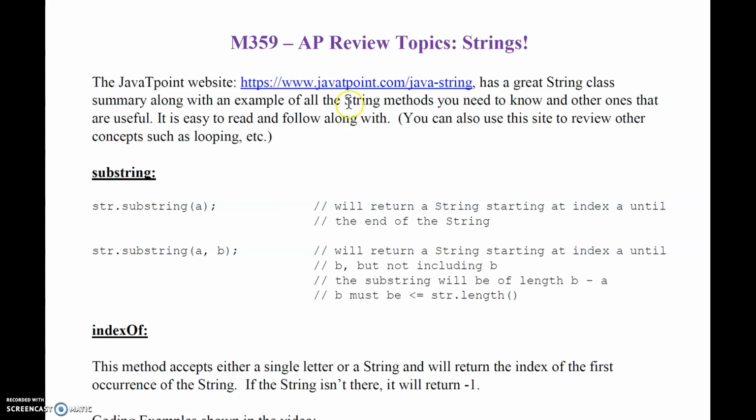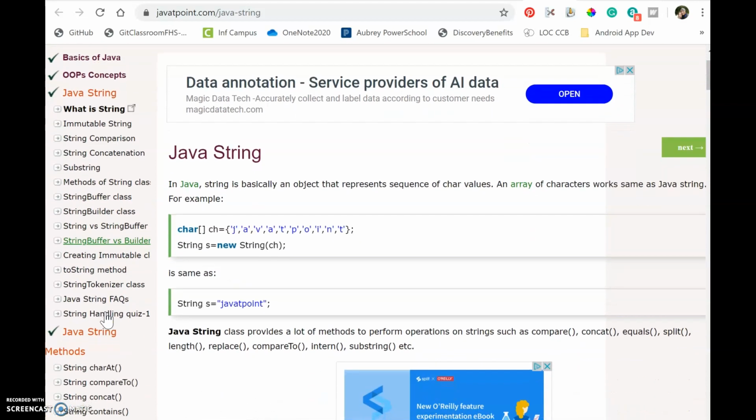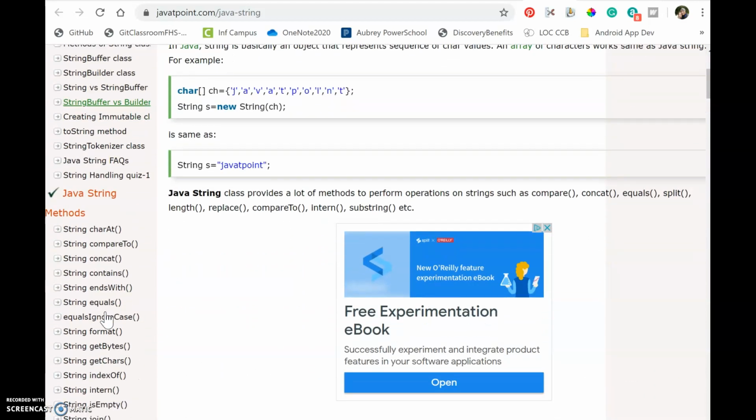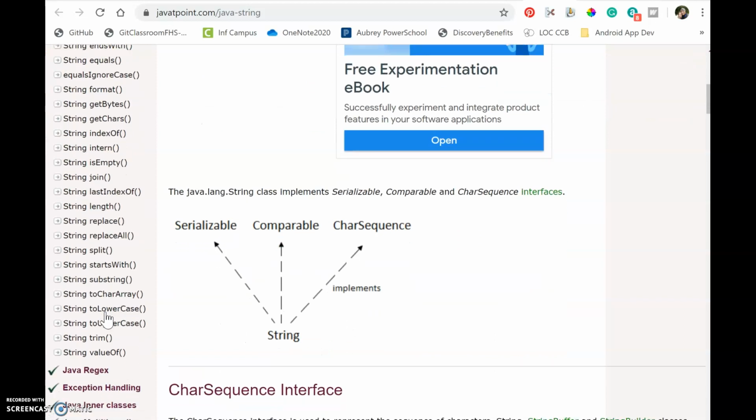So this was the link to all things related to strings, and let me just show you what that looks like real quick. All right, so this is where that link will take you, and you can see that first of all, they have information on this website for all kinds of languages, not just Java. But here is the string section, and there's all this different information about strings. There are different methods. So those of you that were saying that you forgot how compareTo worked or indexOf, etc., if you forget, this is a great place to go.